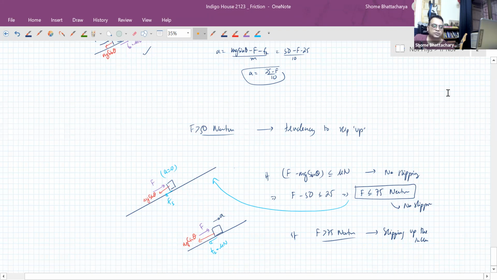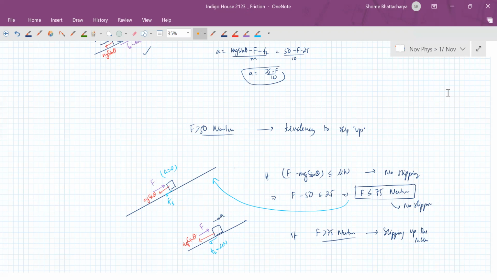We are out of time now. So until next time, you continue working on problems from H.C. Verma from the friction chapter. Now you can do up to about question 20 in the friction chapter, and for students of NEET, you do problems from exercise 1 and from the in-chapter exercise of your module from friction.